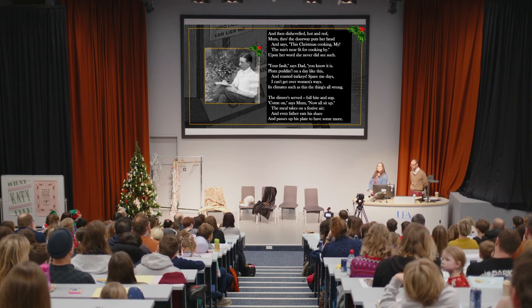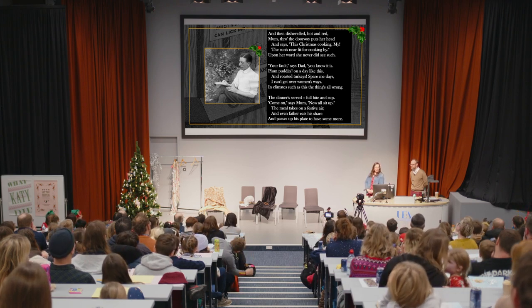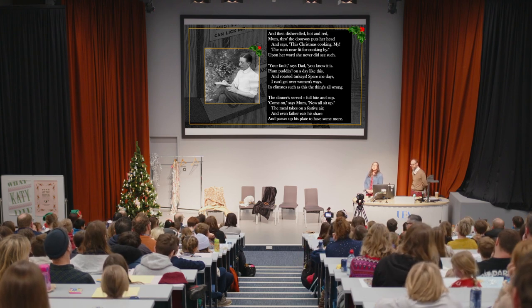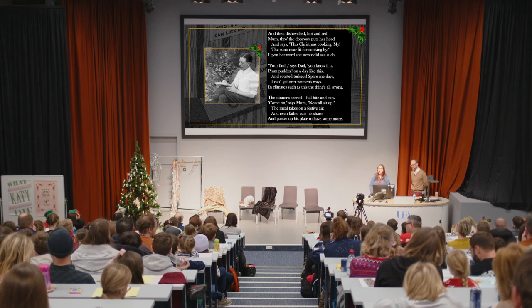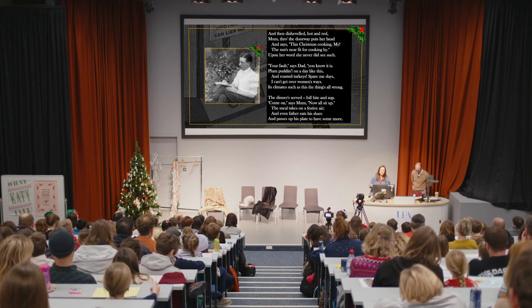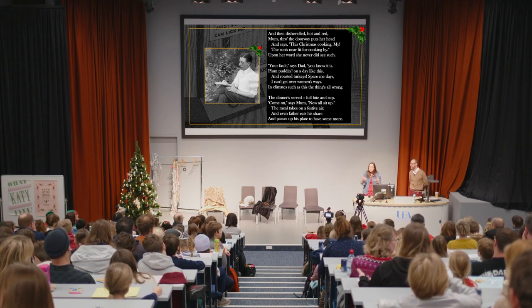And here's a few stanzas from a very famous Australian poem, A Bush Christmas, where the poet C.J. Dennis remembers the Christmases of his childhood at the end of the 19th century in Australia. And then, dishevelled, hot and red, can you imagine cooking a turkey over a stove? Probably had an actual fire raging in it in 40 degree heat.